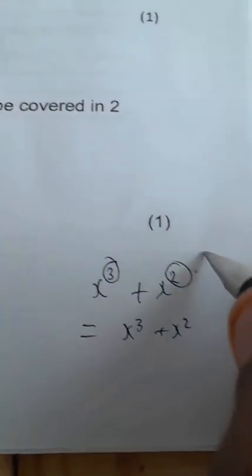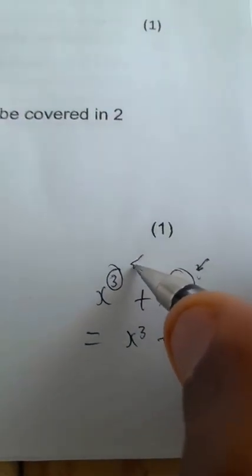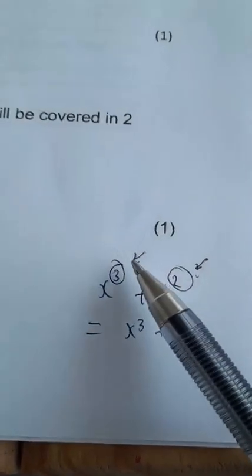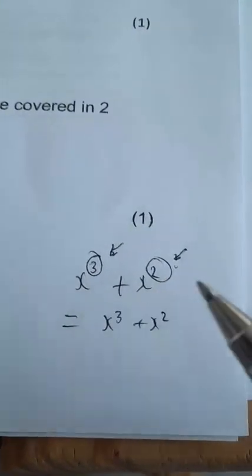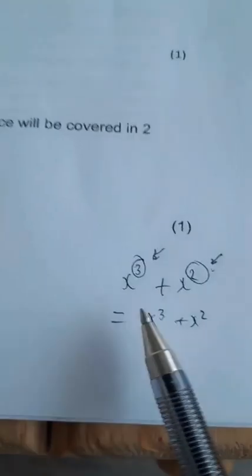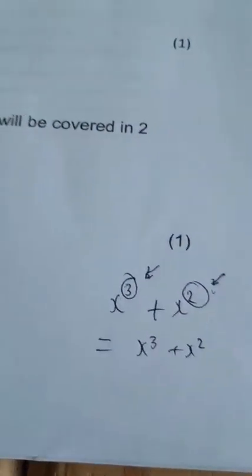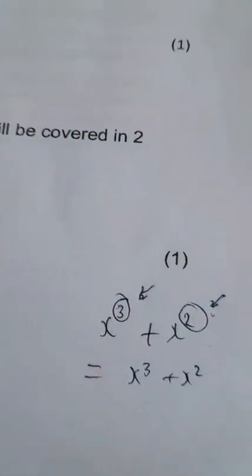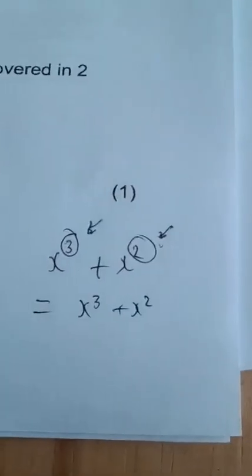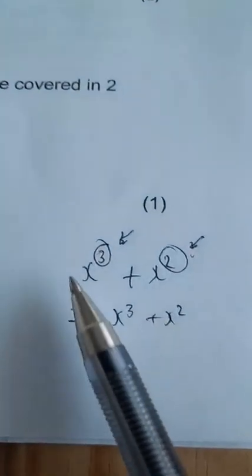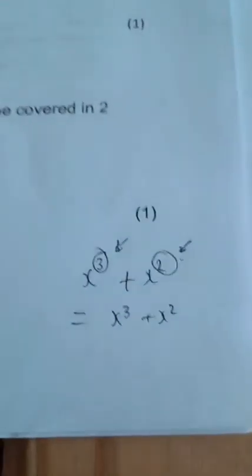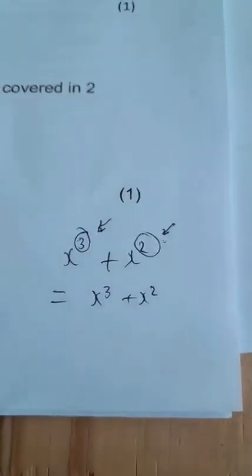So these are unlike. But some of you are probably screaming in your hearts, saying, but sir, aren't the variables the same? Yes, they are, but the exponents make it such that the terms are different. We do not add unlike terms. And really and truly, if we get that these are unlike terms, then we are safe. We are sorted, guys, for days. So we only add like terms, but we cannot add unlike terms. All right. And the principle is just there.